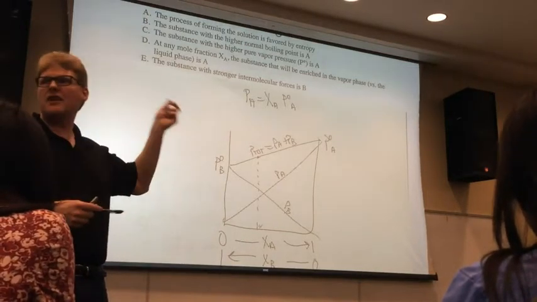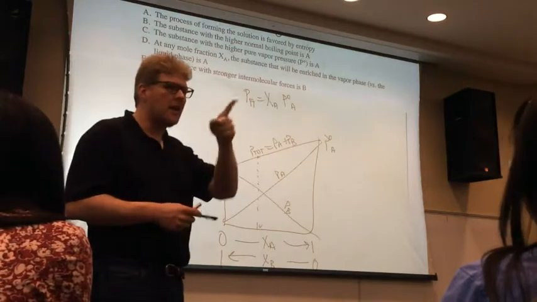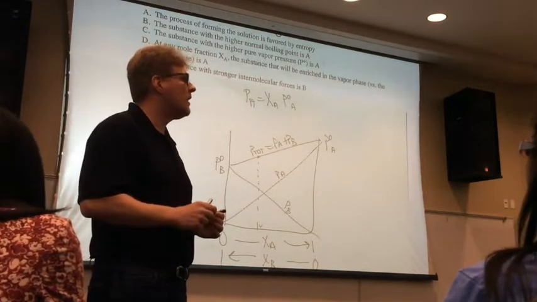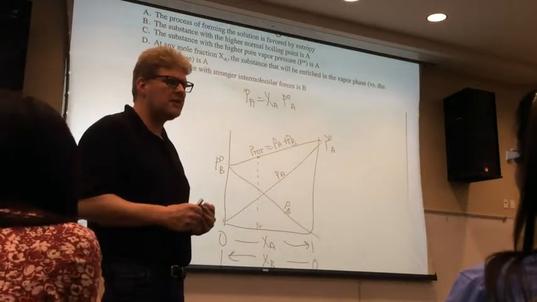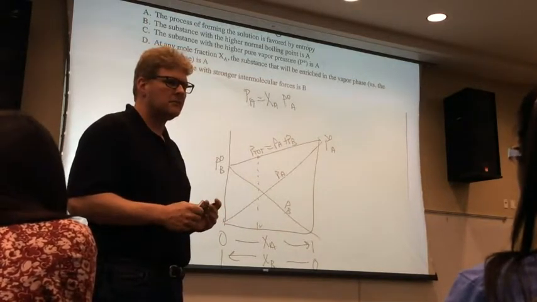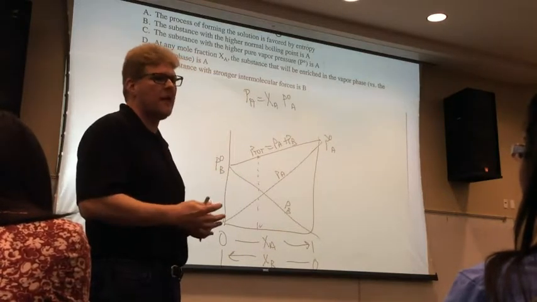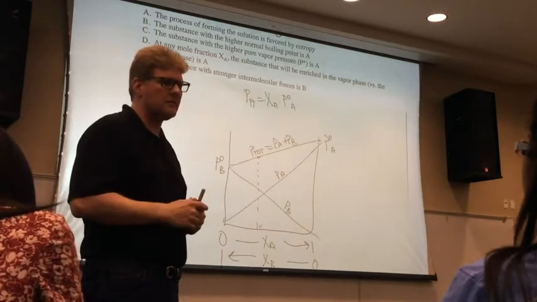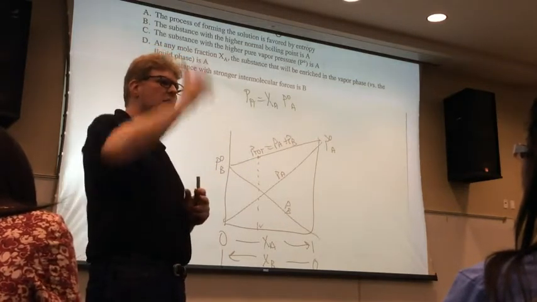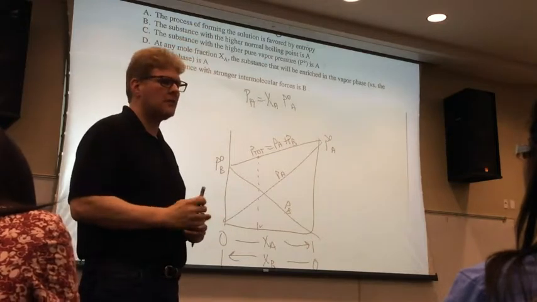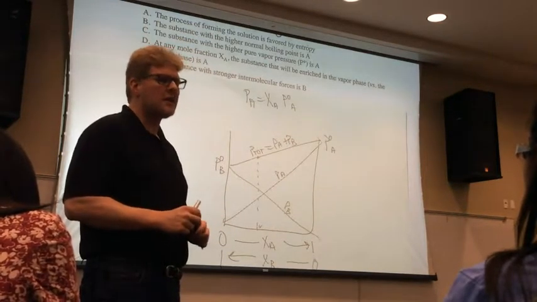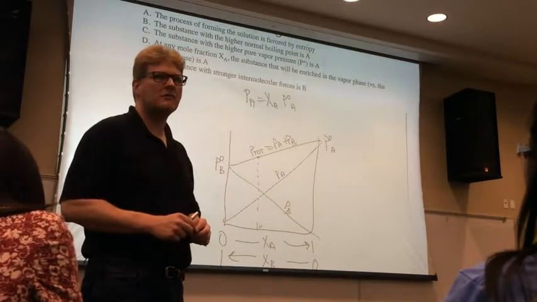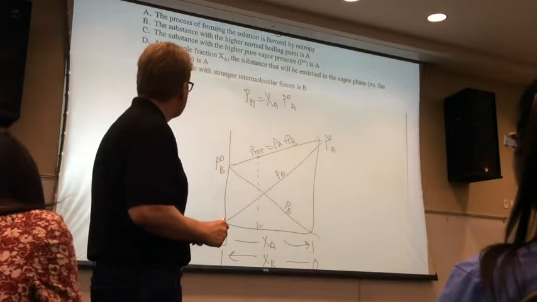You can get a lot of information with just that one diagram. Yes? What does enriched mean again? Enriched means that when you enrich something, you increase how much of it you have in there. So there's more A in the vapor phase than you have A in the liquid phase. It means its mole fraction is bigger in the vapor phase than it is in the liquid. So there's actually more content of A. It's a higher concentration of A in the vapor. Oh, more concentration. Okay. Thank you. Higher concentration in terms of mole fraction. That's right.